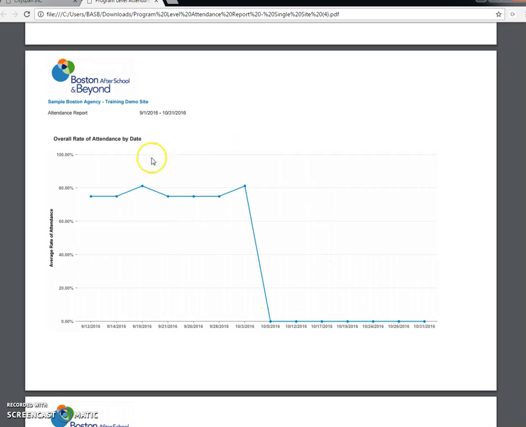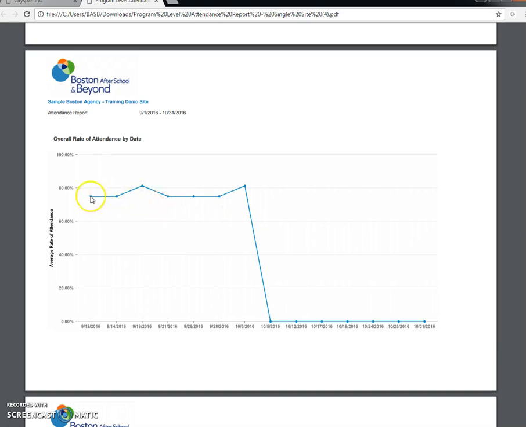So this is a really good way for you to see where there are gaps in tracking the attendance. It might also show you where you have days, like for example, October 10th might be in here, but if I don't have programming that day, I might have that as 0 attendance and can go and delete that day. Or for whatever reason, it just shows you where the zeros are so you can go and address that.